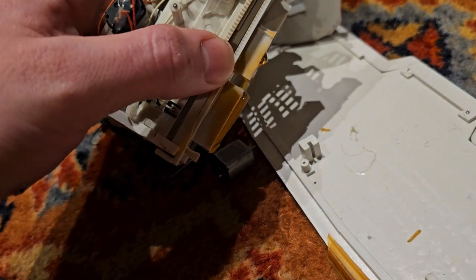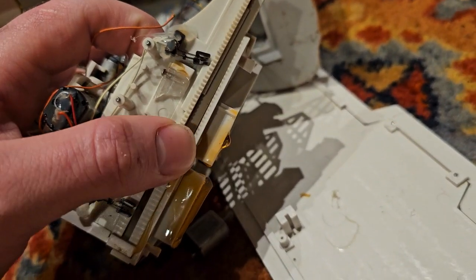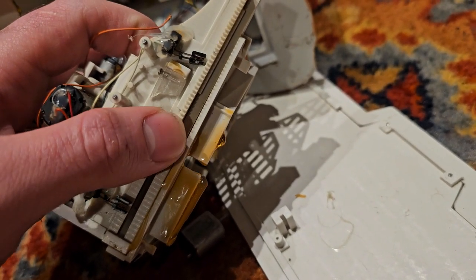I don't know if this one will... This one's not really demonstrating it.